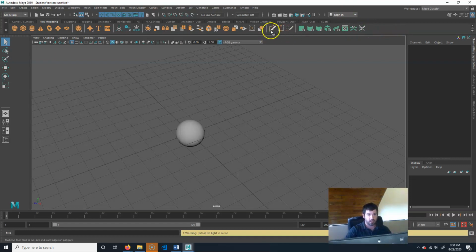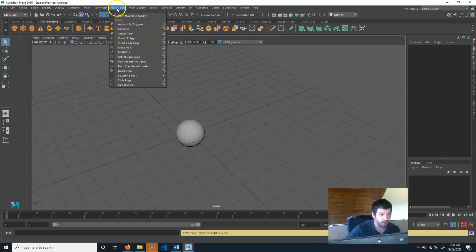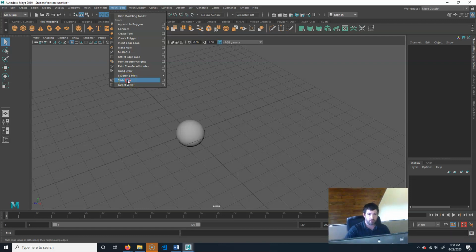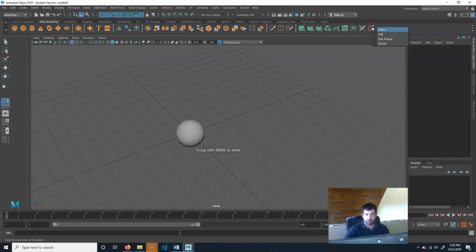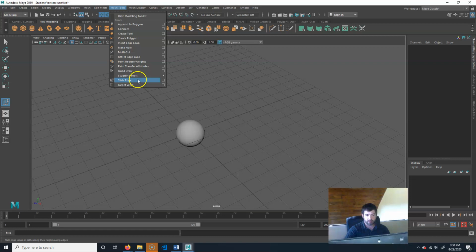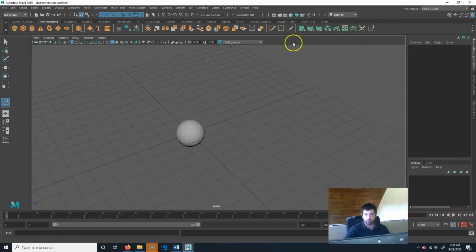So for instance, I like to slide edges, right? So I could go to, let me see. Oh, yeah, I'm on modeling. Go to mesh tools and go to slide edge. And if I hold Control and Shift and middle click, you'll see that tool popped up right here. I don't know if you saw it or not. So I can right click and just delete it. But I'll do it again so you can see. Control Shift middle click. And now whenever I want that tool, instead of going up there, I can just click on it. So you can add any kind of tools that you might be using a whole ton. They can be added to the shelf.